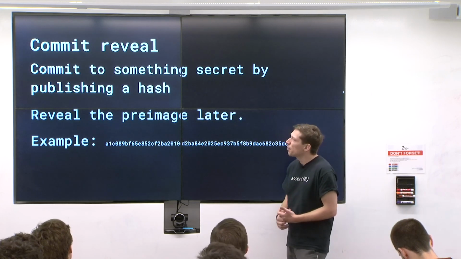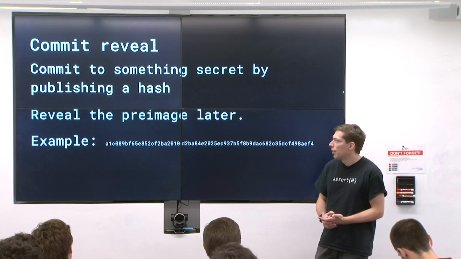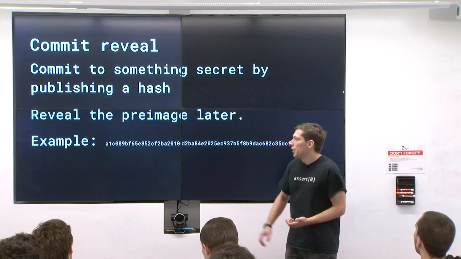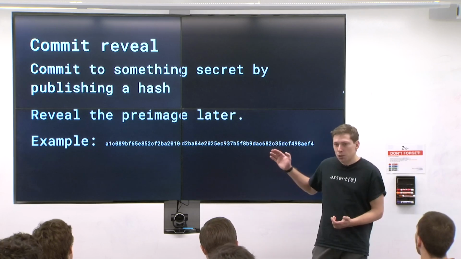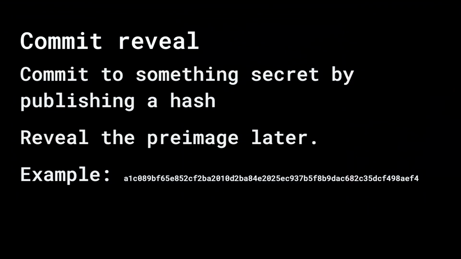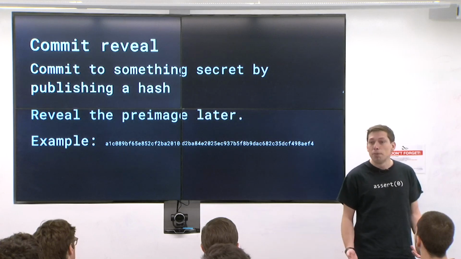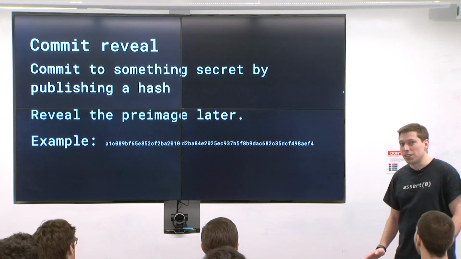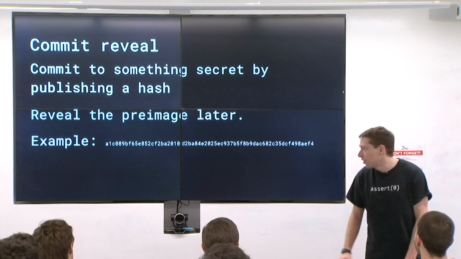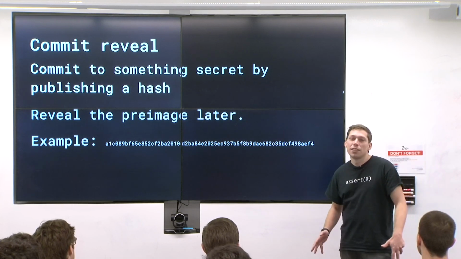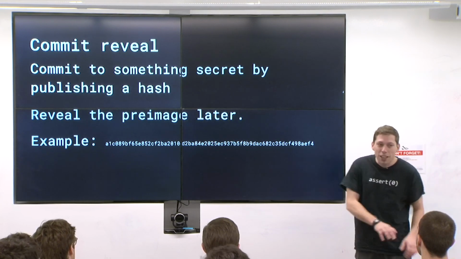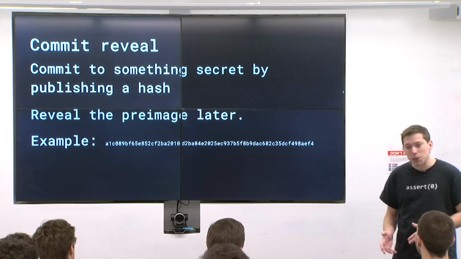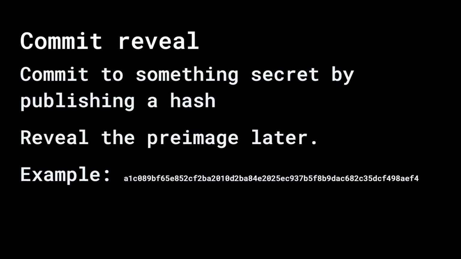So you can commit to some kind of secret or something you want to reveal later and reveal the preimage. So here's my commitment. This is an actual hash, SHA-256. I just made it on my computer. And there is an ASCII string that maps into this. And it is a prediction about the weather. But that's all I'll say. And given that information and given this hash, you probably can't find my prediction. You can try all these different ASCII strings about the weather today, but I'll reveal it.